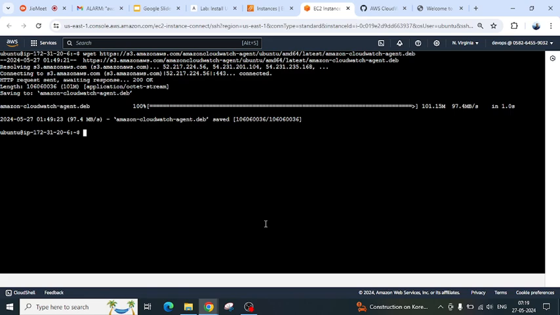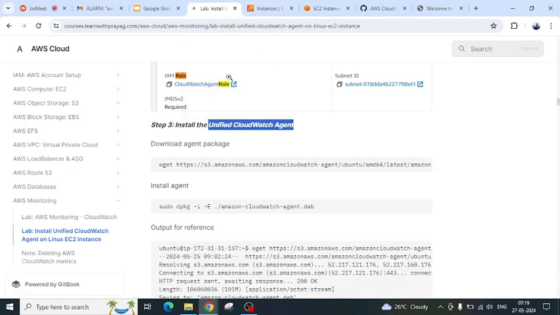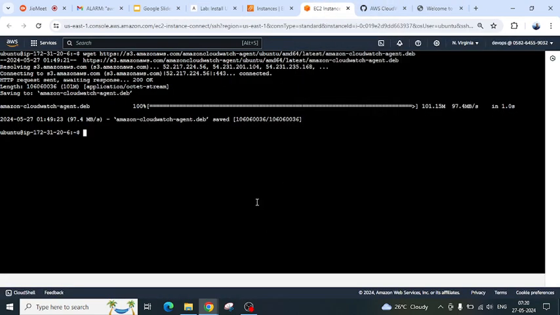Most of the time we use apt-get update and then the particular command name. But this is a customized CloudWatch agent given by Amazon. If you see, we are downloading it from an Amazon S3 bucket itself, one of the buckets provided by Amazon. So we have to download it from Amazon and just install it. For installation, the command is dpkg -i, for install.